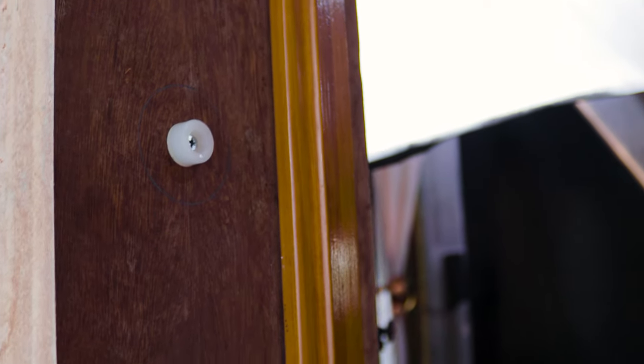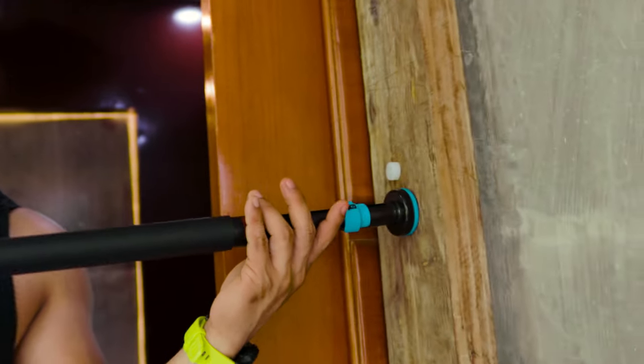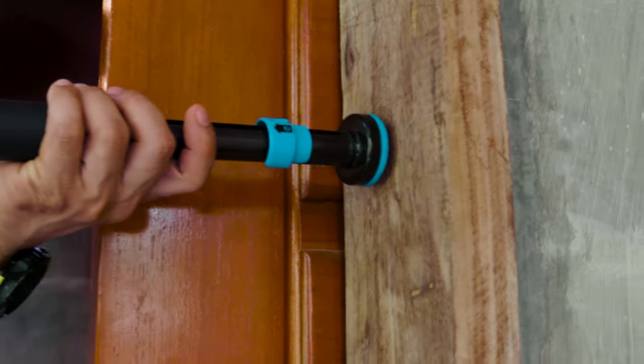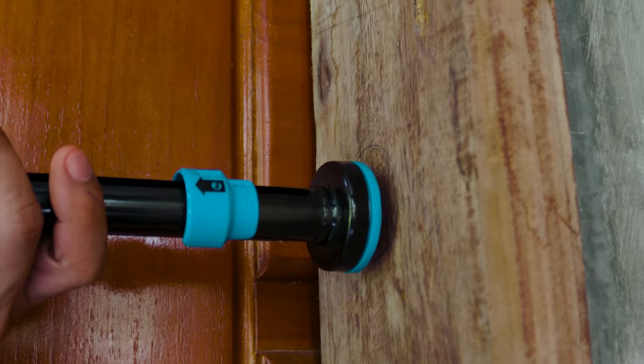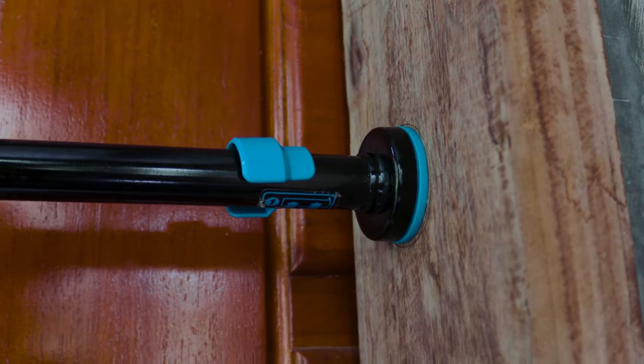So now both sides have this attachment from here. So what you're going to do is just put this one in the middle. First you need to shorten this one, put it like that. Okay, it's fitting perfectly.